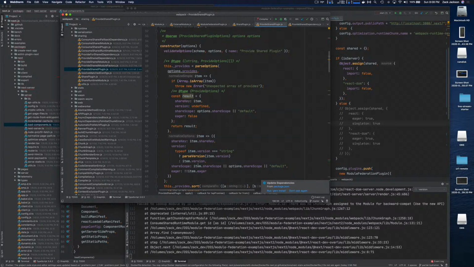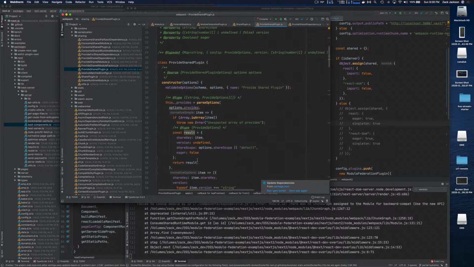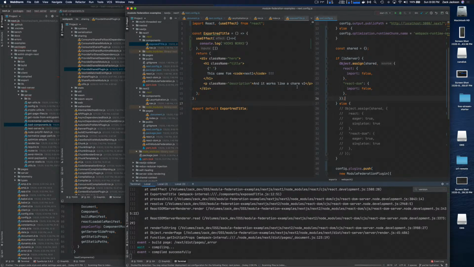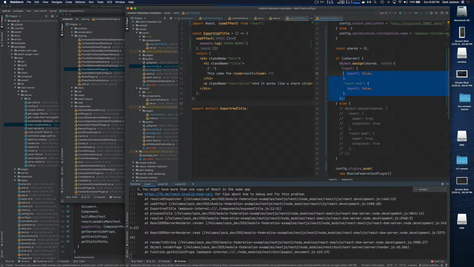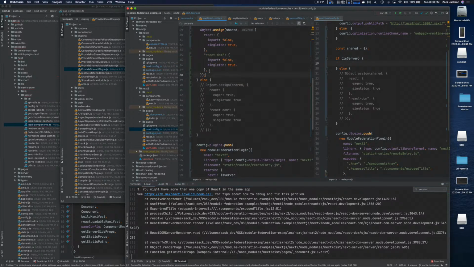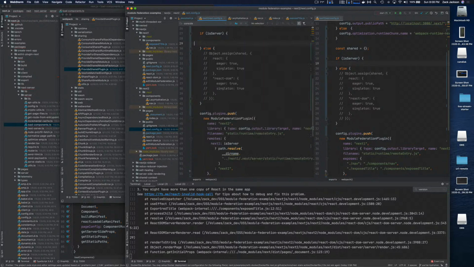Share key, item scope, item version. So if we were to, they both expected to not have React. And that's from the externals aspect. What happens if we just did this?